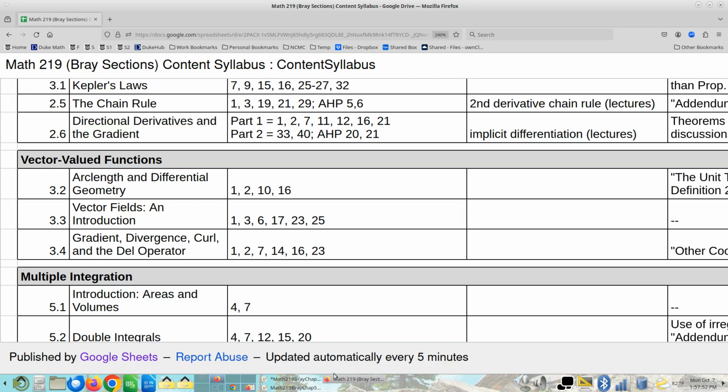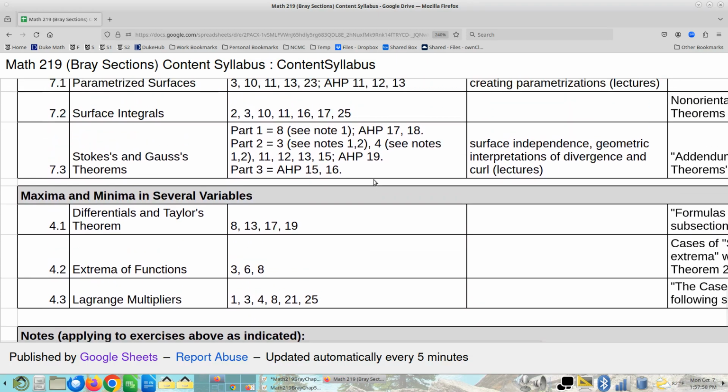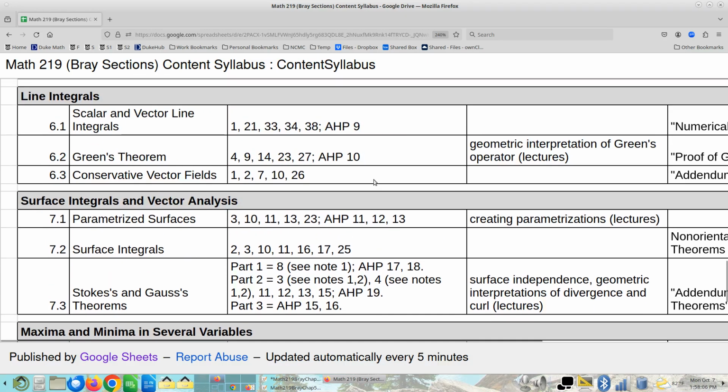So I want to let you all know we are going to do chapter 4. It's just that we're going to do it at the very end of the course. We're going to do it after chapter 7. What an odd choice, you might be thinking. The reason for this is that chapters 6 and 7 are the part of the course that takes the most time to digest, and unfortunately, it's also the part of the course that uses the most prerequisite material.